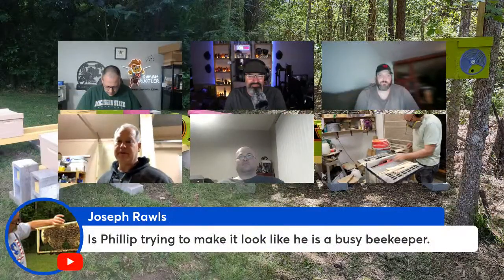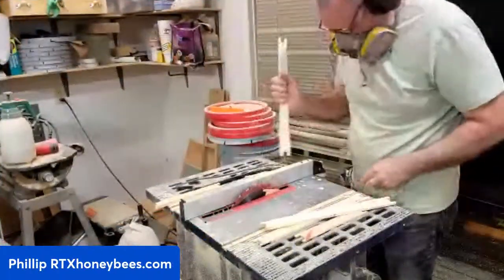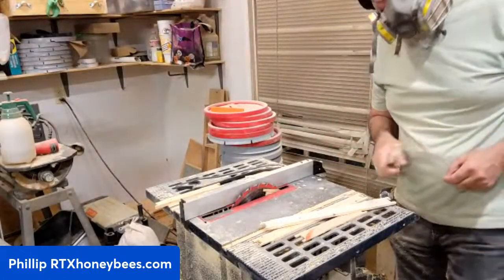Philip makes it look like he's a busy beekeeper. Well, because he's making what, sidebars? Yeah. It does look like he's in a bind right now, not making anything. I've got to get out of here, so I'm going to have that to do as soon as I'm done. I made things a little bit different, though. I've got a bit of a sled made, so I don't have to muck around with what he's doing there. Send me an extra one when you get it.